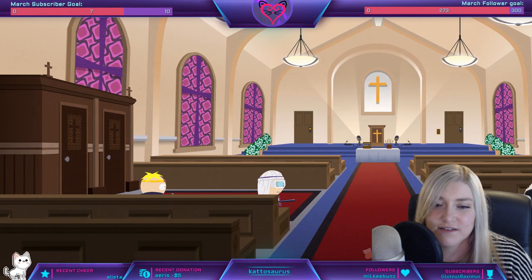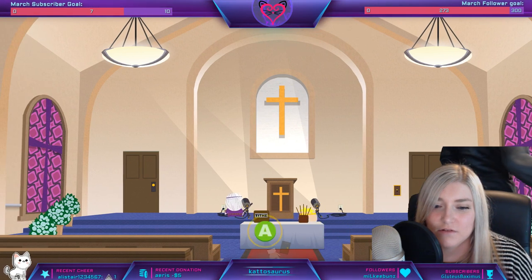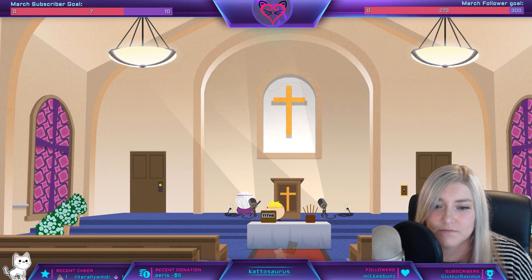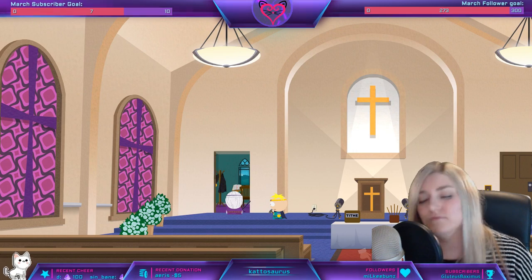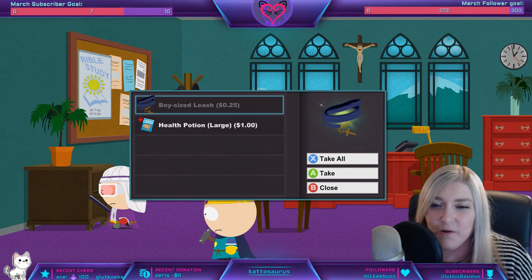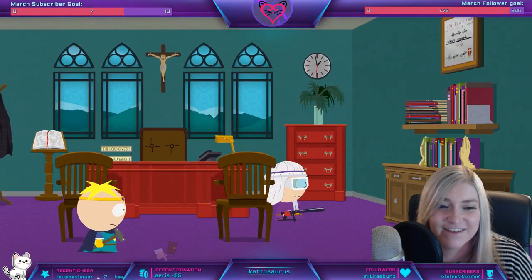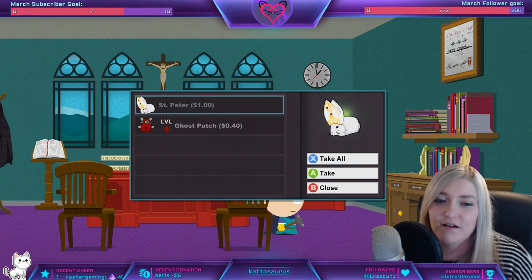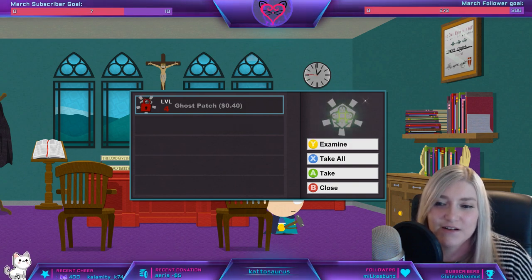I can't go in these, that's sad. Ooh. Did that do anything? It's just a little thing you can do. Faith. Boy-sized leash in the church, you say? Fucking hell. I like how I can open the cupboard from there. Oh, St. Peter, little rabbit. Maybe that's the rabbit the police officer was talking about. Ghost patch. Ooh. Can't use it yet, but I bet it's cool.